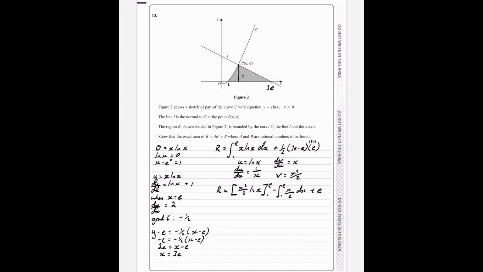And then let's not forget our triangle that we worked out earlier. Half times 2e times e is just e squared. So I'll leave that at the end. I'm going to start plugging in e and 1. You could do the integral entirely separately and then do it all together if you wanted to. I've started plugging in e and 1 into the u and v bit of it, and then minus the integral of v du/dx, so that's going to be x squared over 4. We're going to plug 1 and e into that as well. And don't forget the e squared.